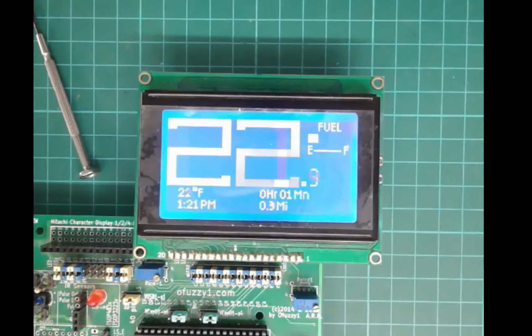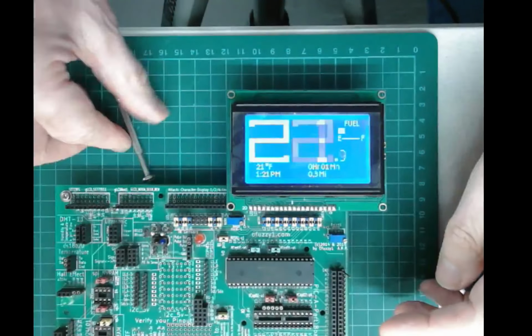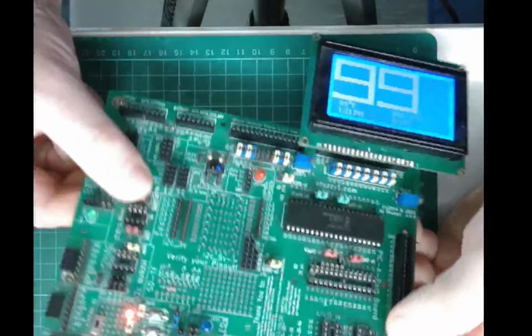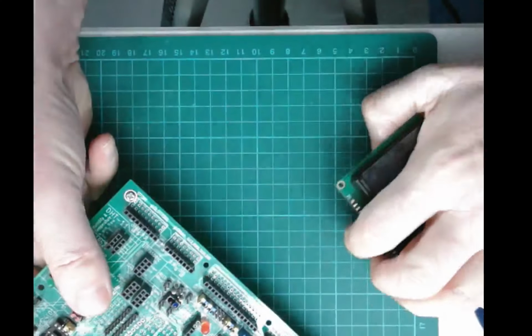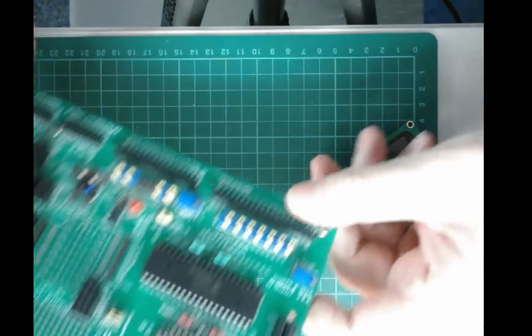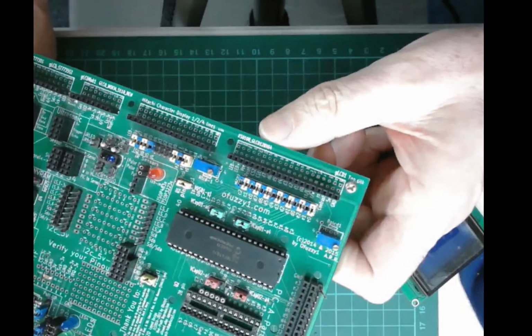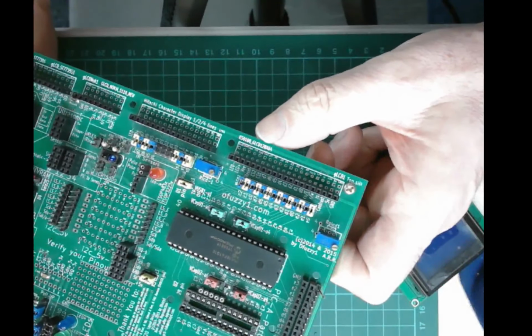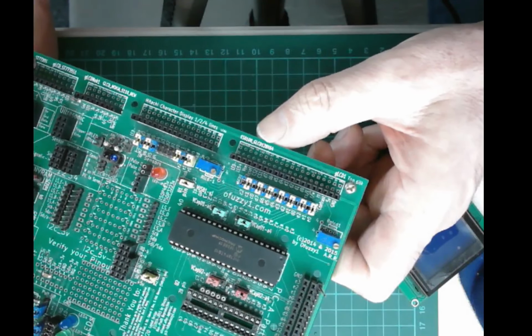Maybe I'll zoom out. There we go. Look, this is my board, and in here I've got a connector for a GLCD. It's upside down on the screen, by the way, so I'm having a bit of difficulty here. It says there, GLCD. Let me have a look. 128 by 64.